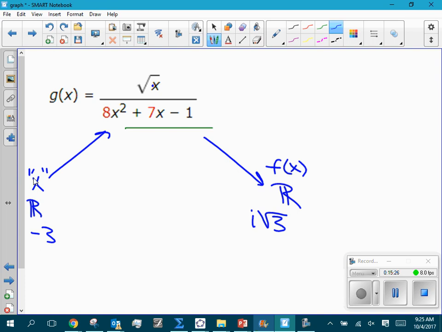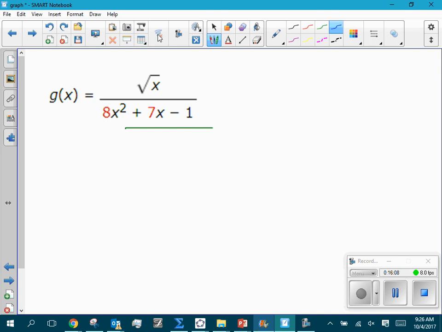Okay. Now, if you plug in -3 in the bottom, you're going to get some number, right? Okay, I don't know what that is, but you'll get some number. Okay. Well, so you got i divided by some number times radical 3. Well, that's imaginary. It does not exist in the real number line. So we have to have a tool that allows us to kick that -3 out of our domain. Okay. And we don't want to sit here and try to think, okay, well, if -3 didn't work, does -2.99 work? Does -2.999 work? Does 3.1 work? Does -4 work? We don't want to sit here and think about all the numbers that may or may not work, right? That inevitably would be a very long, tedious process, and logistically doesn't make sense to do it that way.